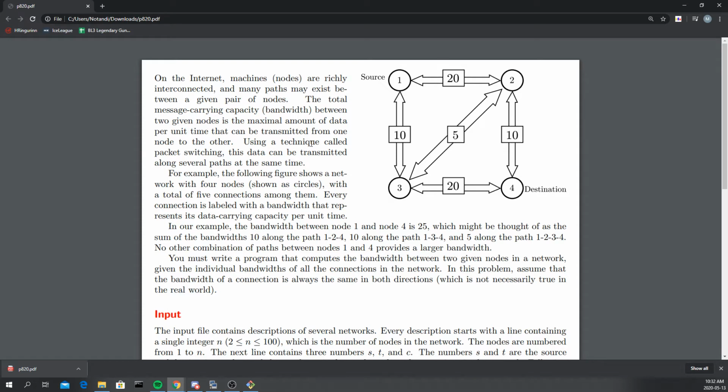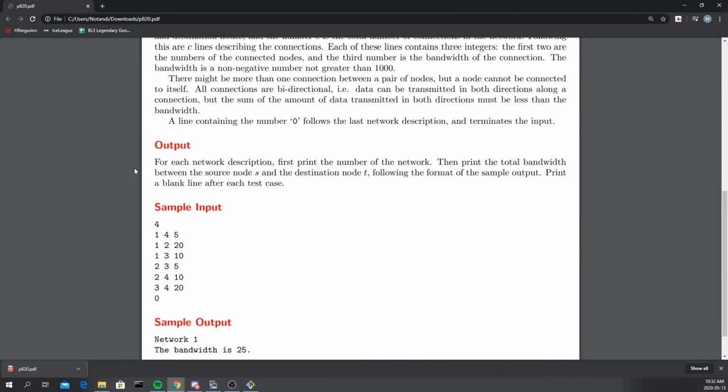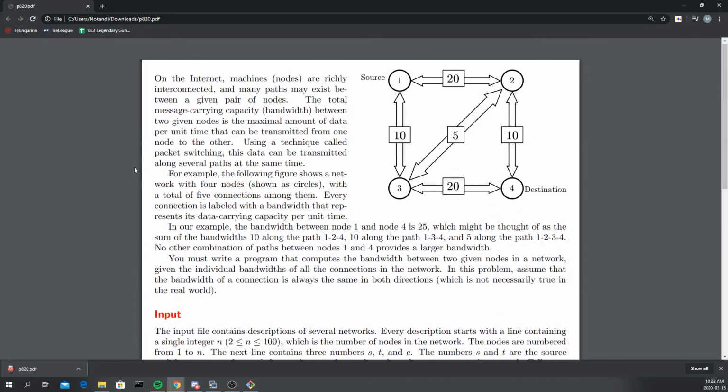So we have some connection between two nodes, and the connection between these two nodes has some capacity, which is a bandwidth. We are given a starting node and an ending node, and we want to know what is the bandwidth between them. So this is just a classic example of max flow.